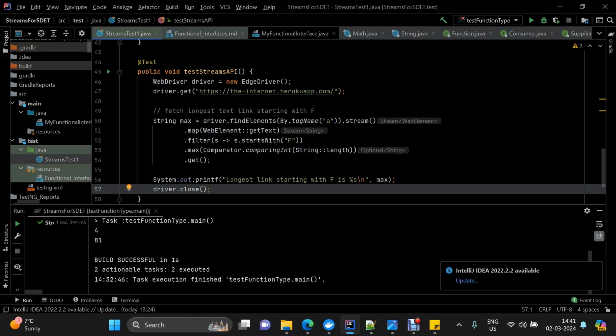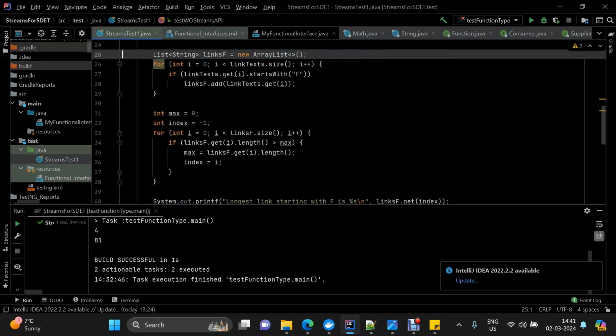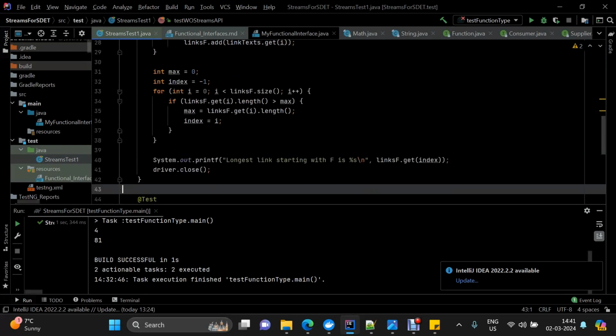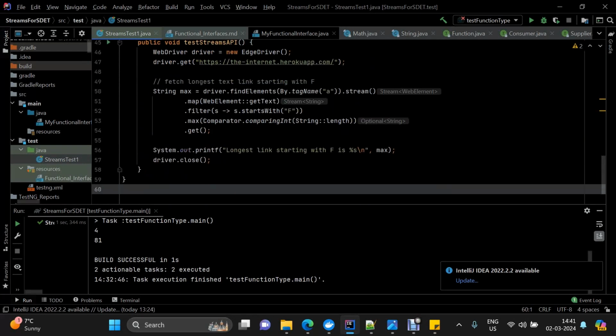Hi everyone. In our previous video, we discussed the Stream API and saw how we can reduce source code of around 20 lines. We reduced it to around 5 and achieved the same thing which our previous code was doing. So now we will dig into more details and see what are the things that we are passing in here. For example, we are passing map.